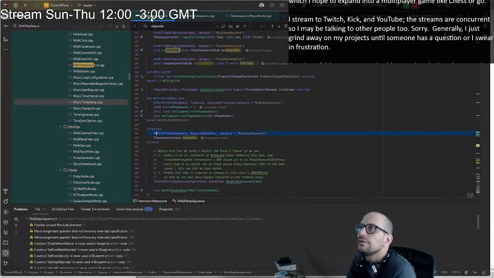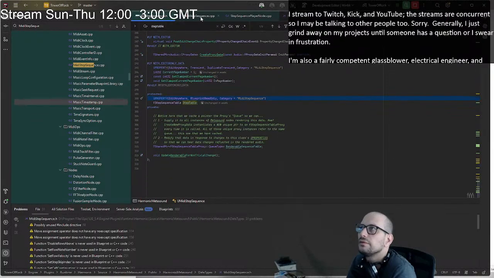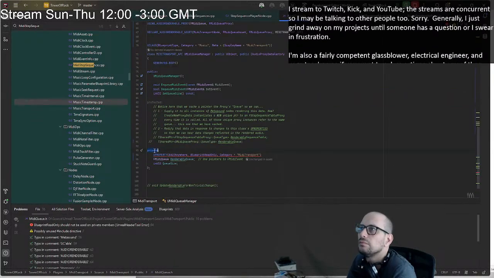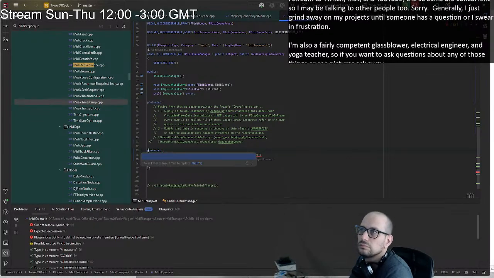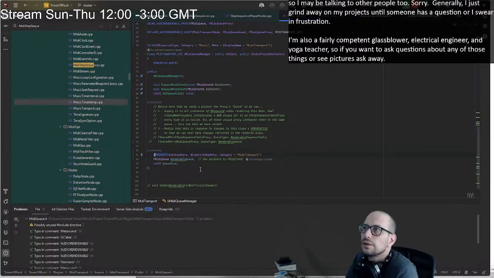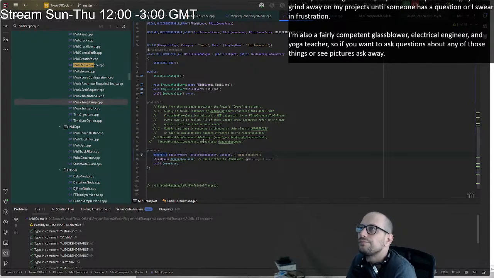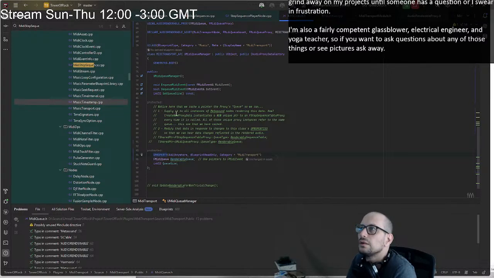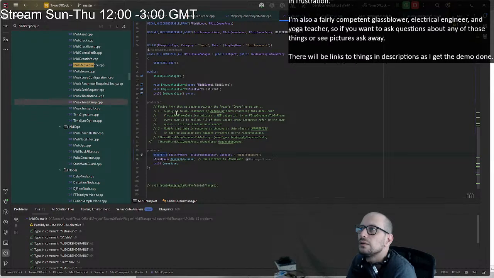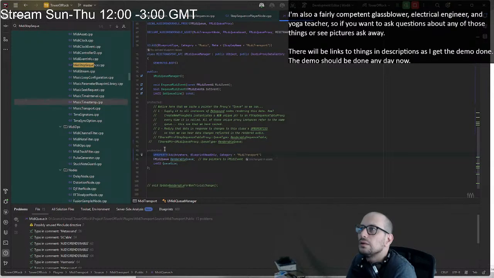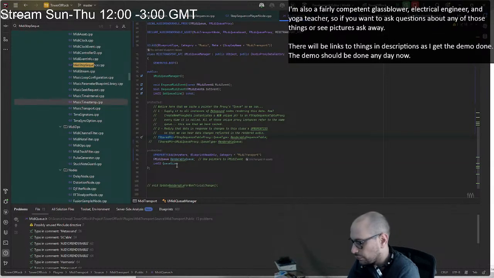What is this called? This is a protected. Okay. Oh, this should be a shared pointer.